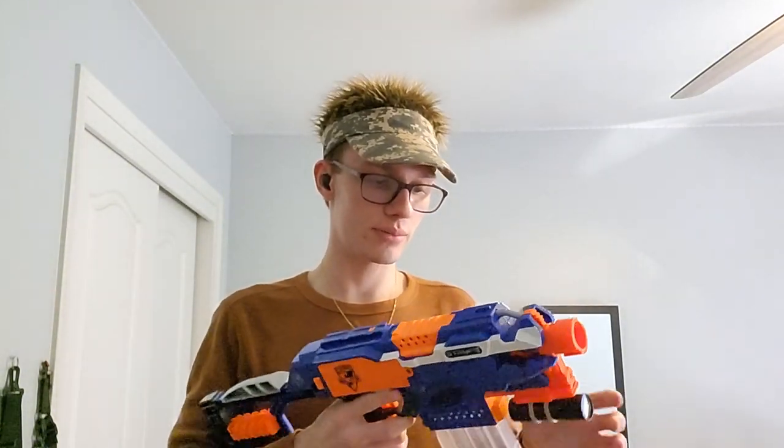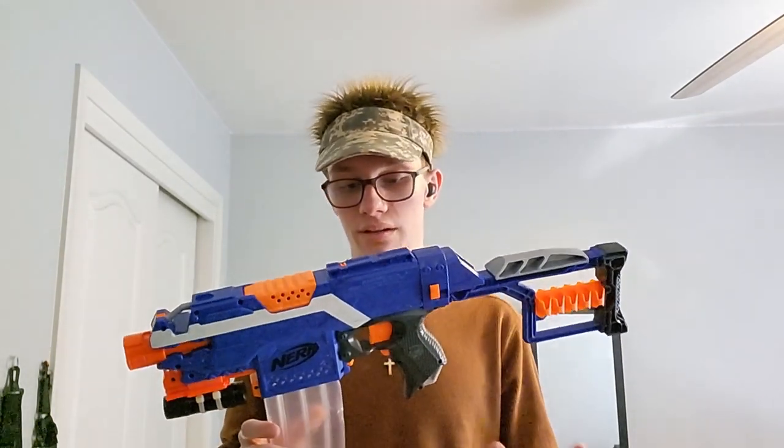Final thoughts and opinions: it's not hard to say — I love this thing. It's awesome, I enjoy it so much. Running magazines is great, it's fun and simple. I think a lot of us forget the joy and simple enjoyment that comes with these very basic, common mods. Re-lubricating the trigger has been running like a dream — super smooth, super quick. Mag release is great; granted, Worker ones are a little better, but I don't need that in this blaster.